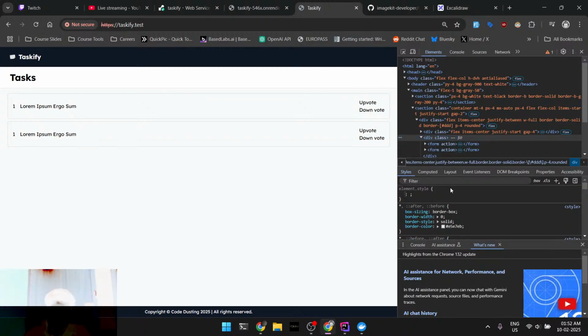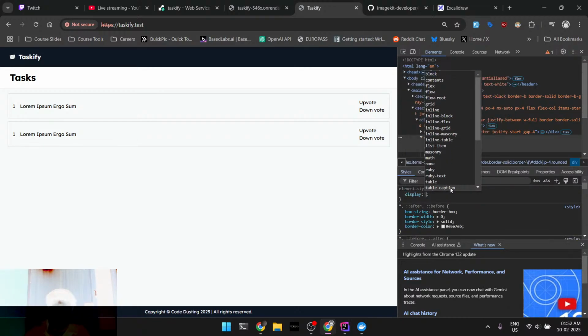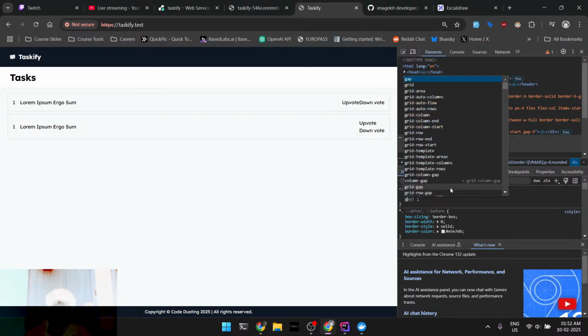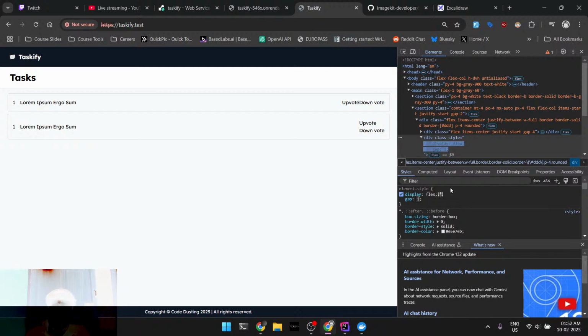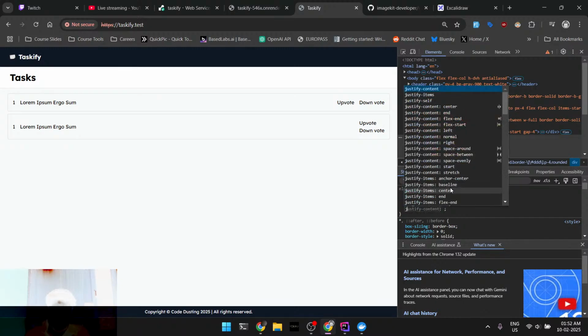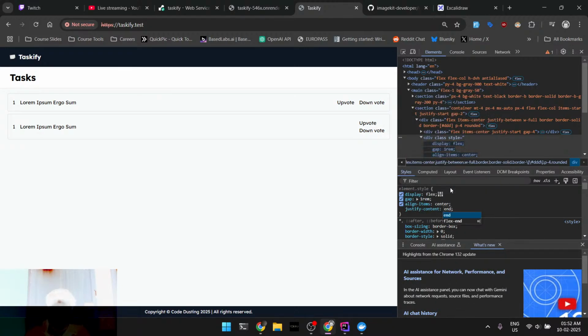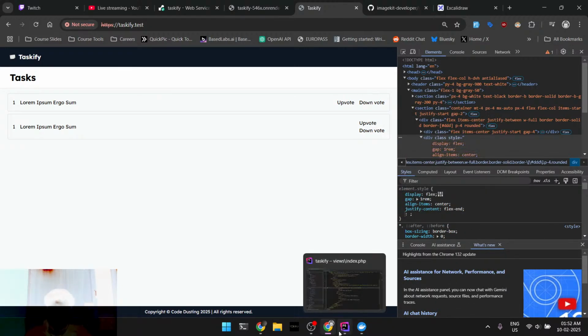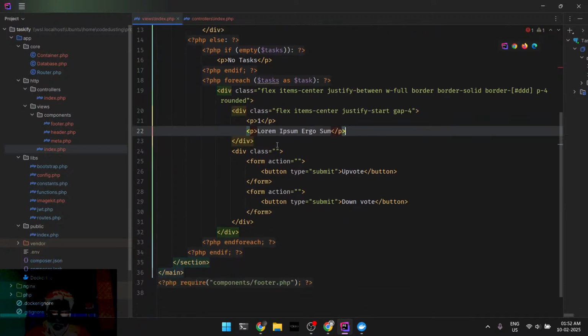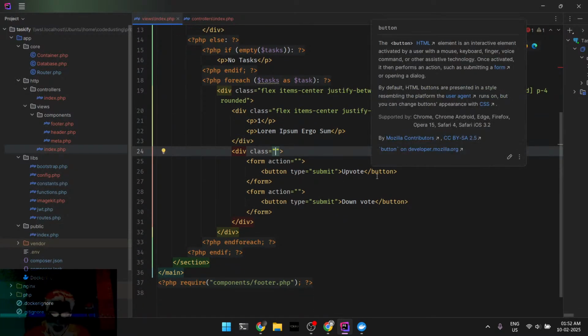Then here it will be, this is with 100%. Okay, display of flex, gap of 1 rem, align items center, justify content end. That's one thing that I have to do right here.